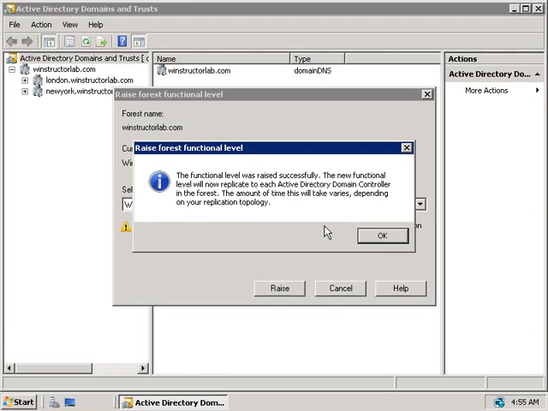In this video, we've talked about the different functional levels we have with Windows 2008, and recall that we have 3 forest functional levels and 3 domain functional levels. When we raise a functional level, at that point you'll get the new features that are available with the new functional level, but that will prevent you from using any older versions of the Windows Server operating system as domain controllers. So remember, once you change either a domain or a forest functional level, you're stuck there with that decision, so make sure you truly want to make that change, as you can't go back should you decide to change your mind.